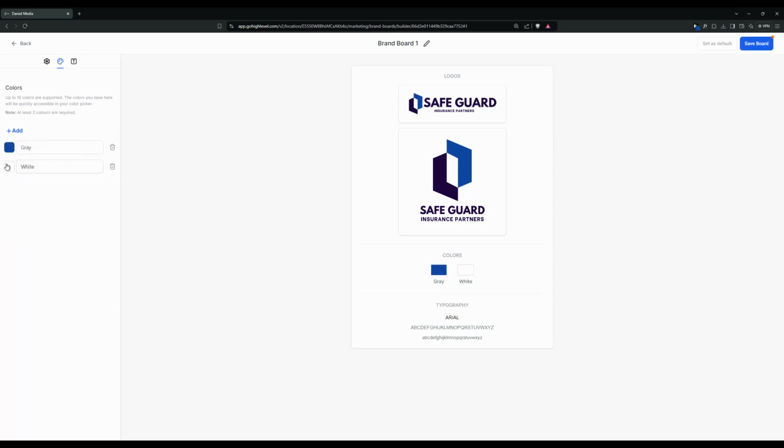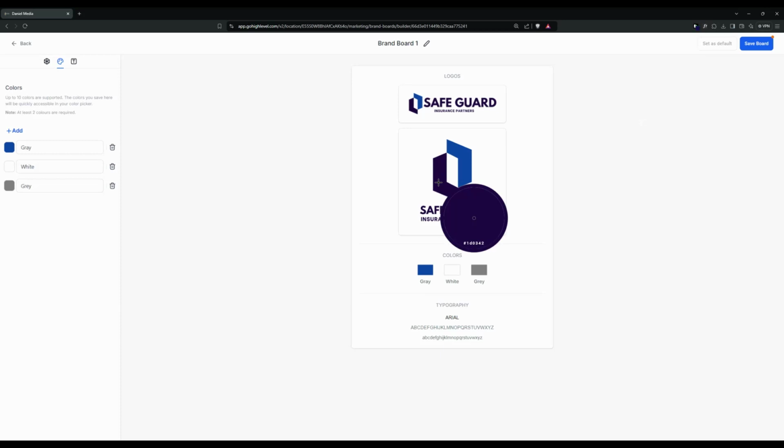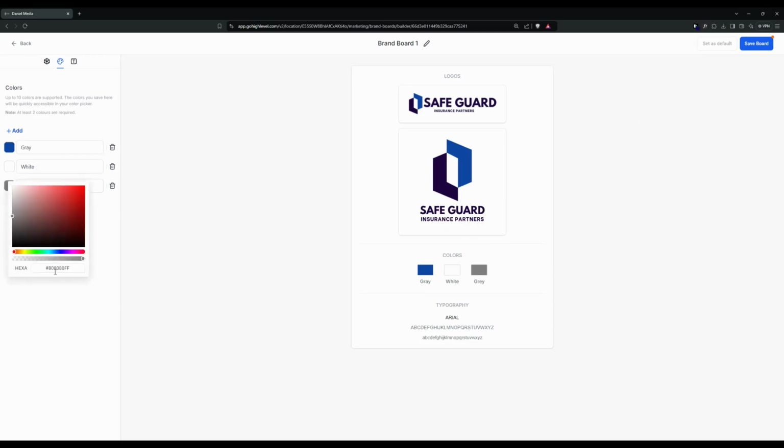Then we're going to add another color, which is not black, it's kind of like a really dark purple. Same thing, I'll go to my color picker, pick this color, and then click that and paste it in. I was right, it is a really dark purple. Now let's click away. As you can see, it's there as well.